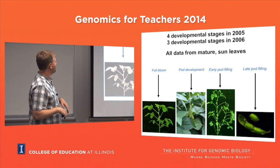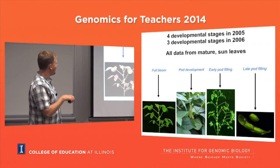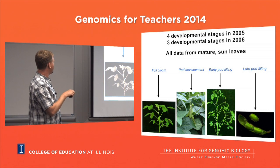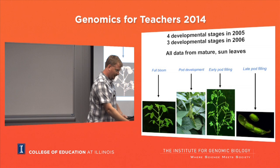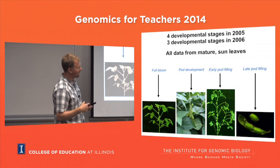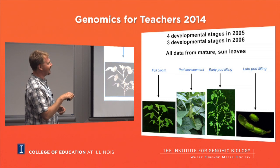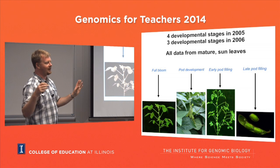And so basically what we did was, in 2 successive years, we went out and took leaves that were sitting at the top of the canopy at 4 different developmental stages through the season. Full bloom would have been occurring probably around about now, and then the week after that, the week after that, and the week after that, we kept walking out to the canopy, finding the leaves at the top at midday, collecting some of those, putting them in little tinfoil packets, plunging them in buckets of liquid nitrogen that we walk around with, and then bringing them back to the lab. So it's all different leaves, but this is showing you what the plant was doing at the time that we picked those leaves. And we focused on the period when the plants were actually filling the beans and growing seeds.